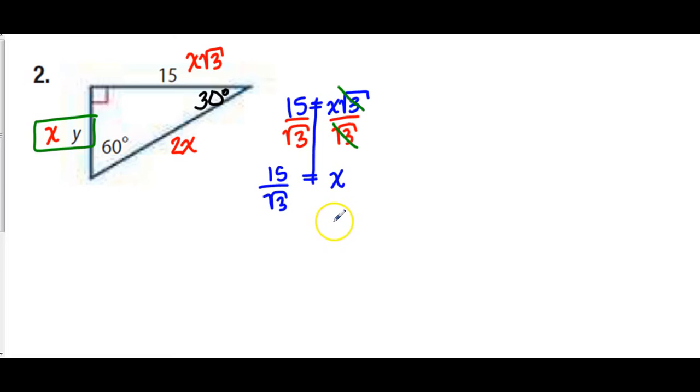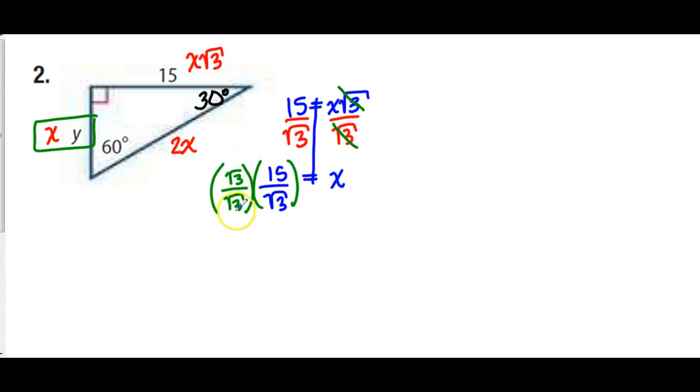But we don't like having roots in the denominator. In mathematics, we don't allow that to be our final answer. What is that called, to remove this square root out of the denominator? We need to rationalize. So to rationalize, we will multiply both the top, the numerator, and the bottom, the denominator, by the square root of 3. We do this, recall, because I know that the square root of 3 times the square root of 3 will cancel and become 3, but what I multiply the denominator by, I must also multiply the numerator.